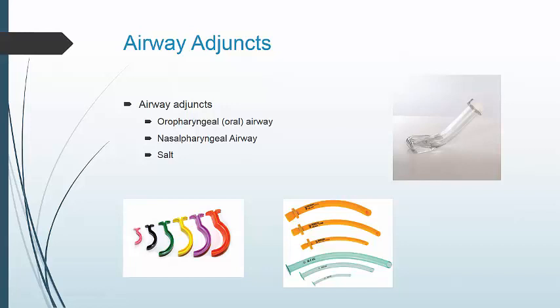When you're going to insert your NPAs, make sure that the bevel is oriented towards the septum. You want to make sure that you lubricate. You want to use a water-soluble lubricant prior to insertion, and insert it gently, following the floor of the nasal cavity. I find it helpful sometimes to insert with just a very slight rotational movement, but not rotating all the way, just back and forth a little bit as you insert it.